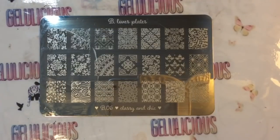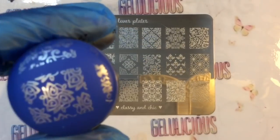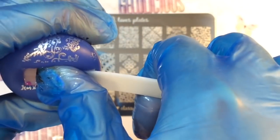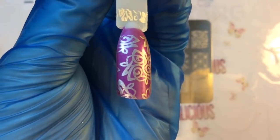So this one is a bit of an unusual image. Obviously it looks like a triangle, but it's all swirled around it. It's a very, very cool image.